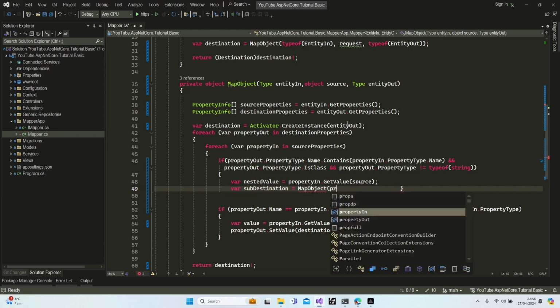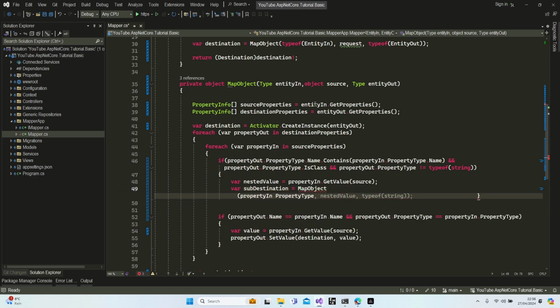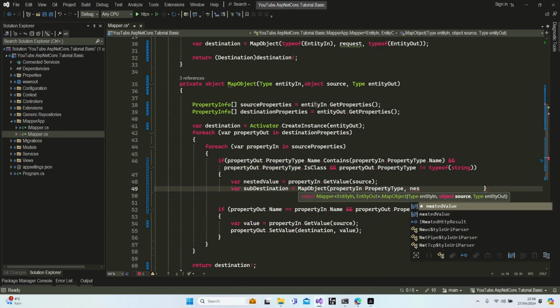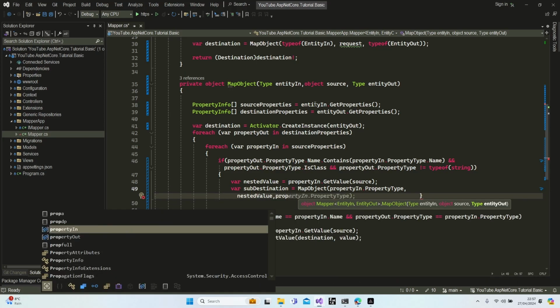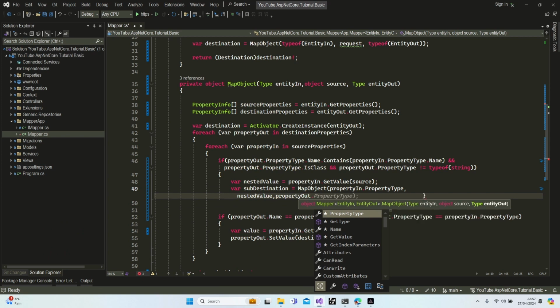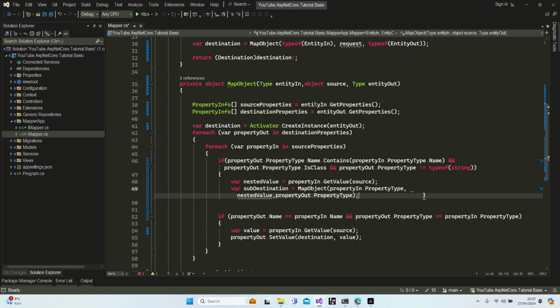Let's type here property in dot property type. All right, the nested value is my value and property out property type is entity out.